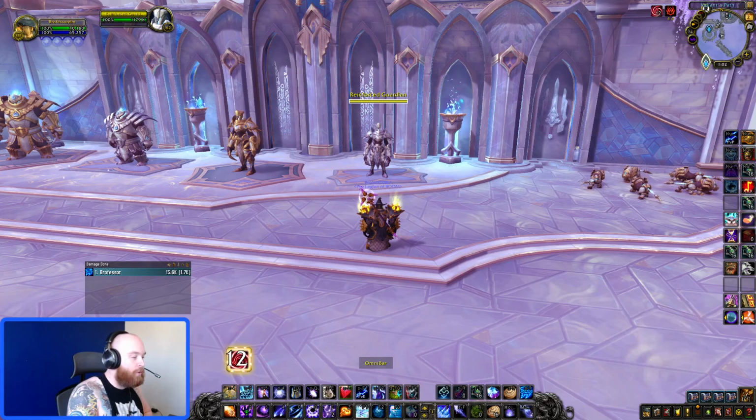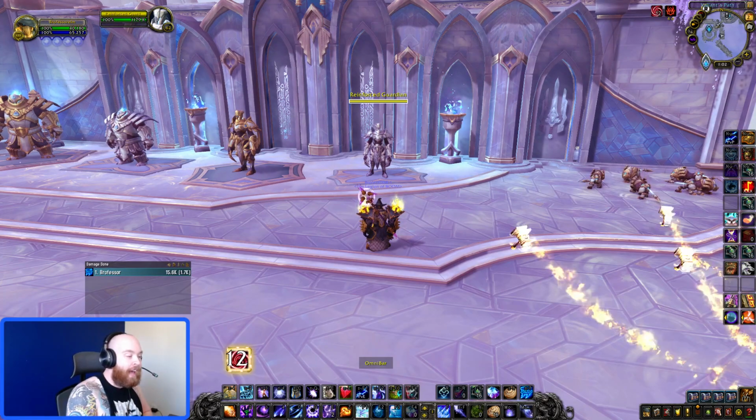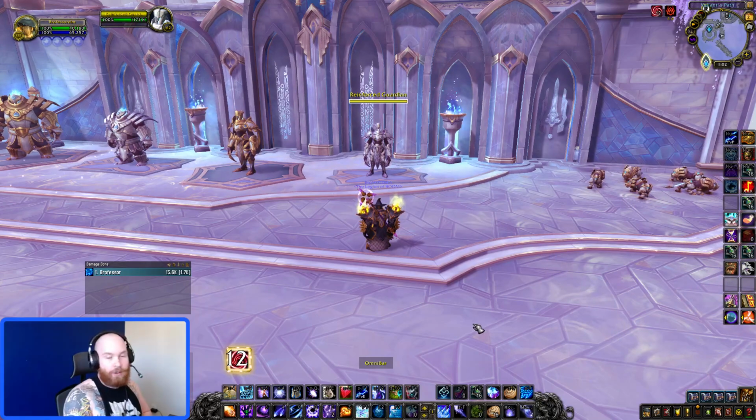And then with the short cooldown of Touch of the Magi and Radiant Spark, almost every single time you're pulling packs, you're going to be able to have those cooldowns available. And that is kind of how your DPS rotation is going to function in Mythic Plus. So really big things to take awareness of here are those cooldowns. You need to learn to maximize and take advantage of your cooldown cycles.